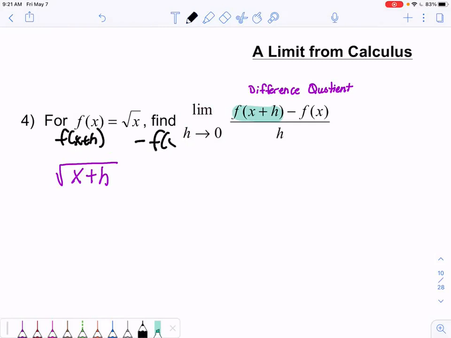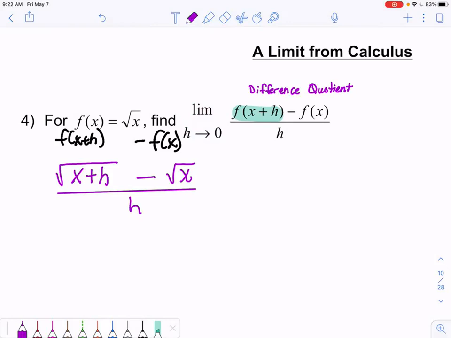Then we're subtracting f of x. Well, f of x is the square root of x. So I'm subtracting the function. So again, you're using the function notation and replacing it with the actual function itself. But inside, the x is now x plus h because inside the function is x plus h. Then you're subtracting the function. Well, you have to replace that with its actual equation. What is the function represented by? It's the square root of x. In the denominator, it's just h. It doesn't have an f in front of it. So that means it just stays as h.